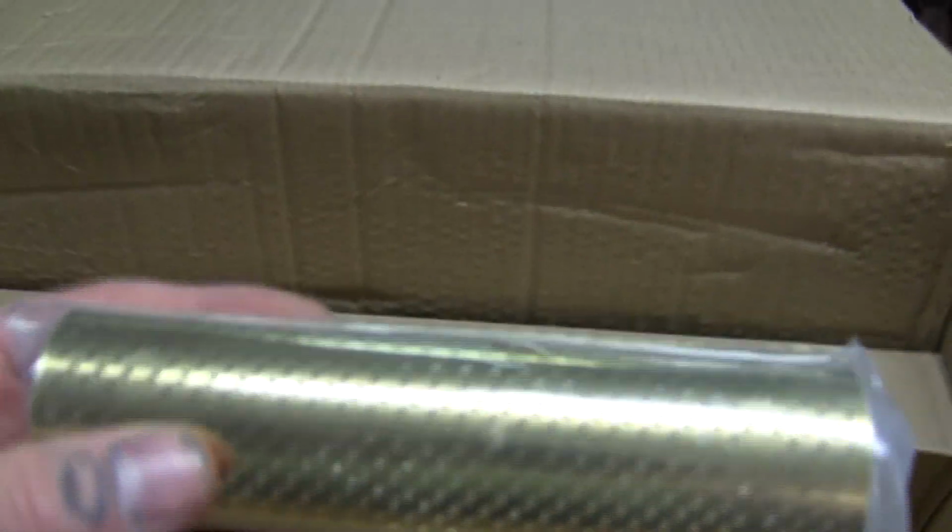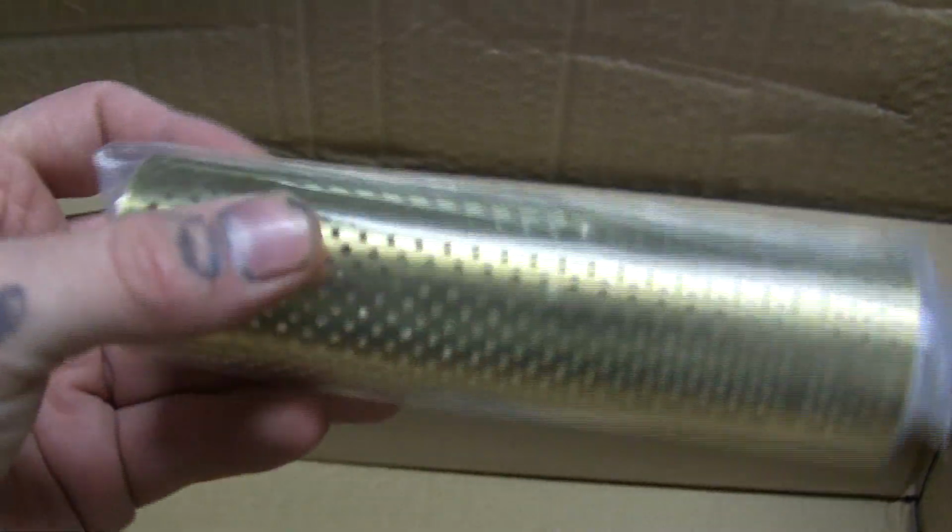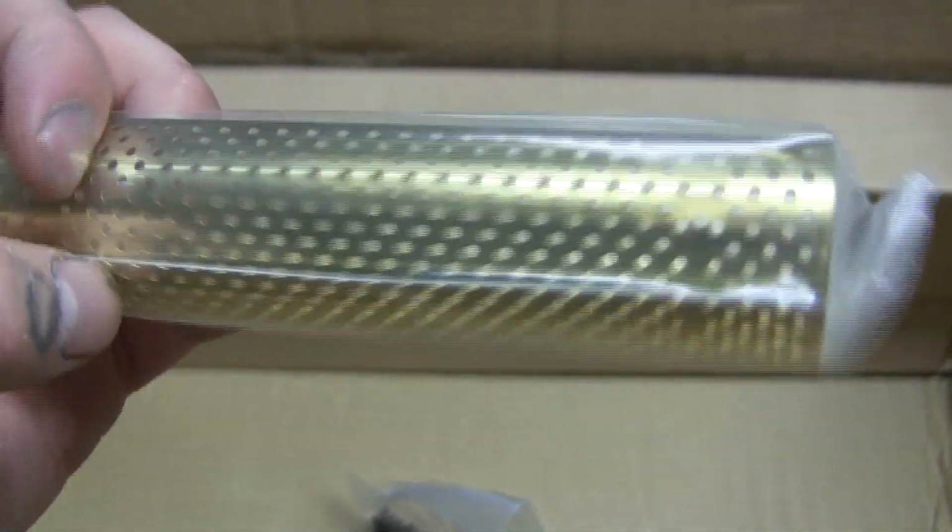Moving along to this big box here, we got some, what's this, some photo etch. This looks like, yeah, this is the perforated plate that covers the exhaust pipe. It's brass and has all the perforations in it, which is a nice touch. This is going to paint very well and have a nice realistic appearance to it.